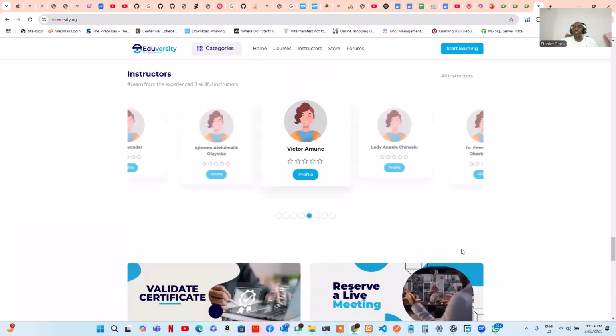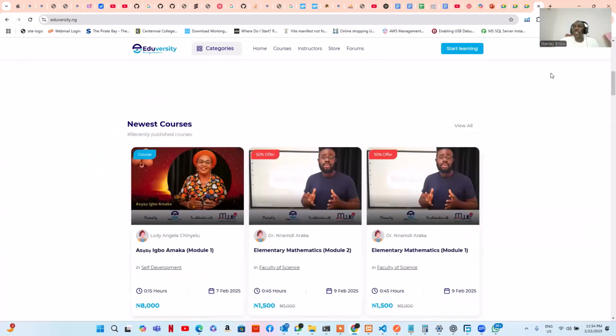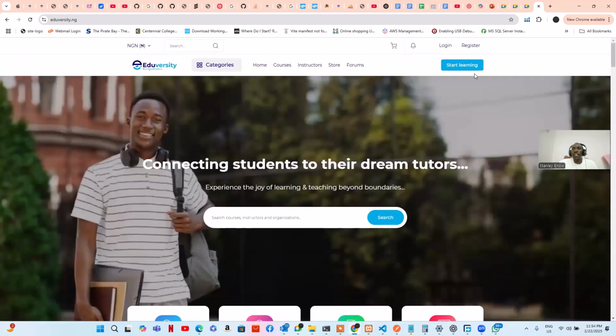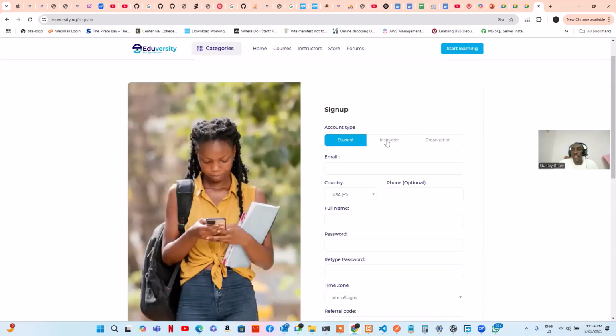So as a tutor, if it's your first time on the platform, one of the things you want to do is register for an account. You can click on register, and then select whether you are a student, instructor, or an organization.